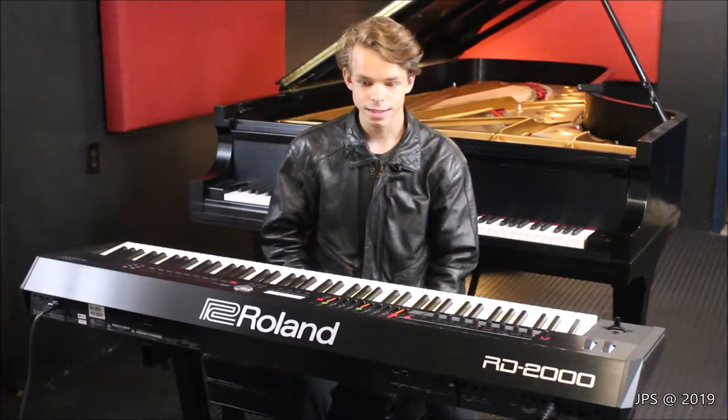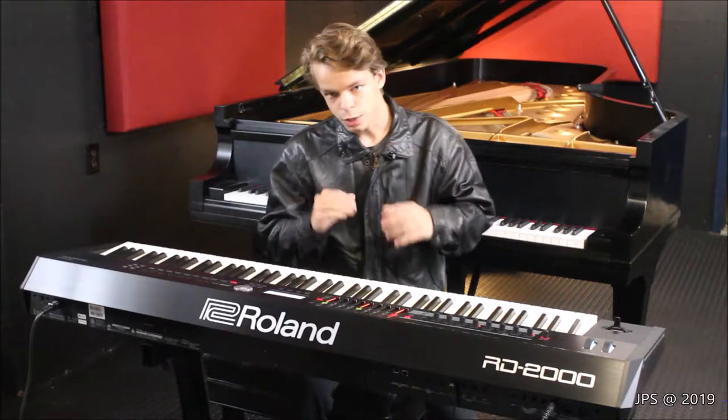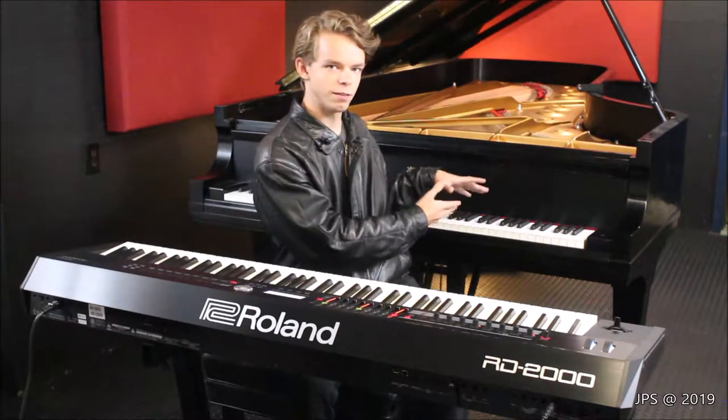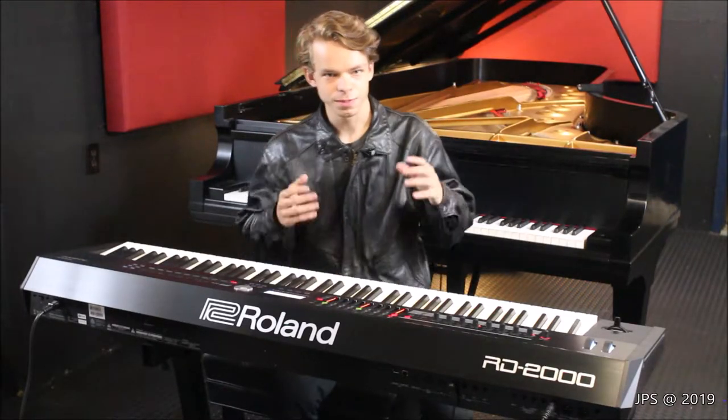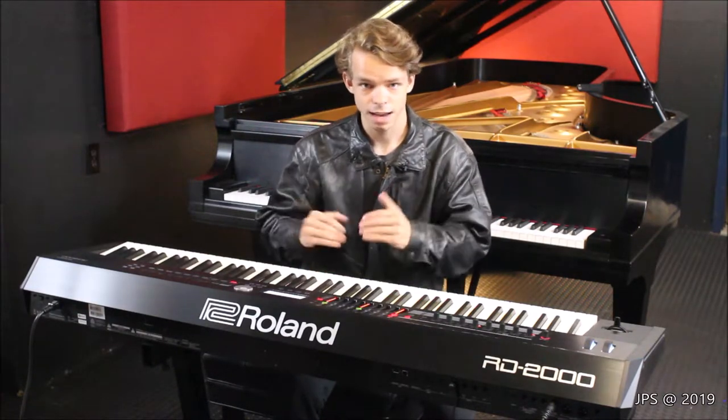So what I'm going to be doing today is comparing the default piano sound, and the default piano sound only, to the one and only sound of the Steinway D. And we're going to be seeing and listening to the differences between the sounds.